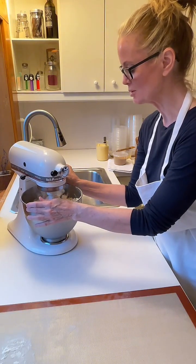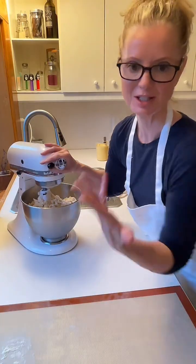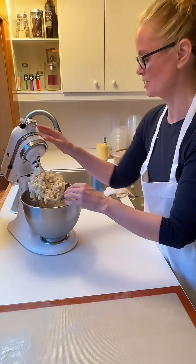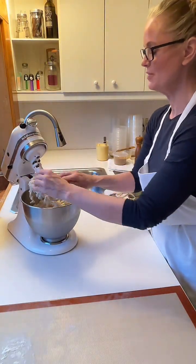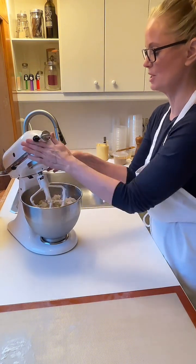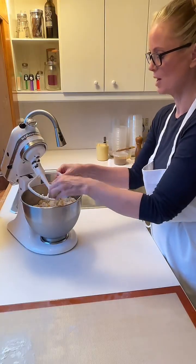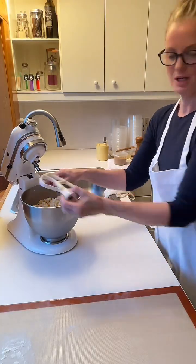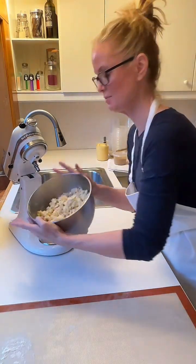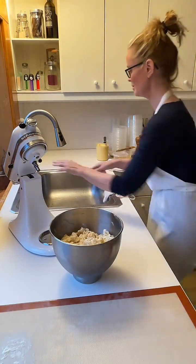I would say it needs to be in the fridge, the butter, and then into the freezer for like 10 or 15 minutes, not completely frozen. But this is going to be great. And this gives me a little bit of time to be able to roll it out, not have it get all soft and incorporated. Because I don't want to be touching it even like I am now. You want to just be done. There we go. I will show you this. This is what it looks like. It's very shaggy and almost dry. Not a problem. Let me move this thing.